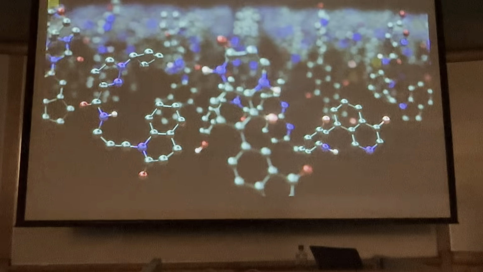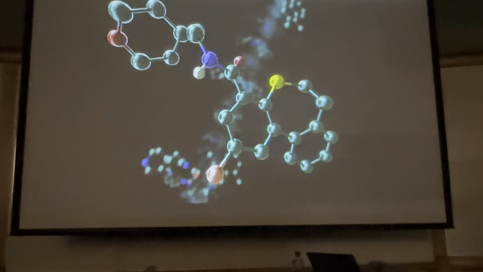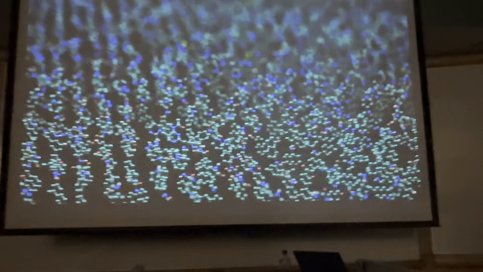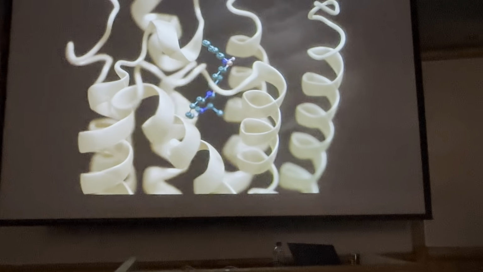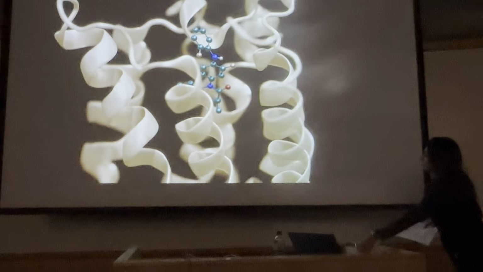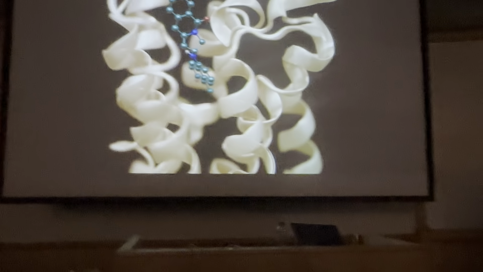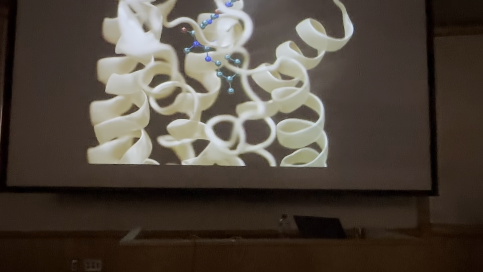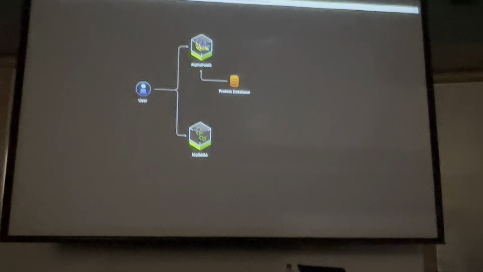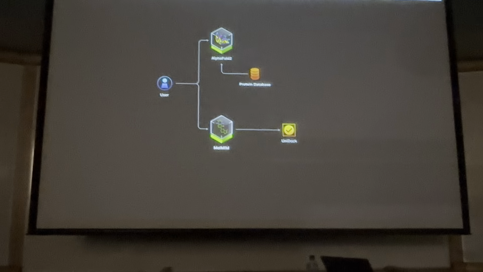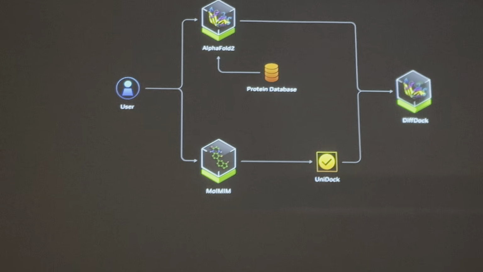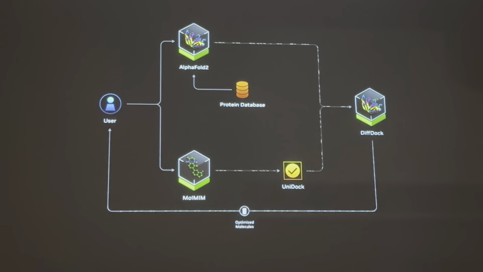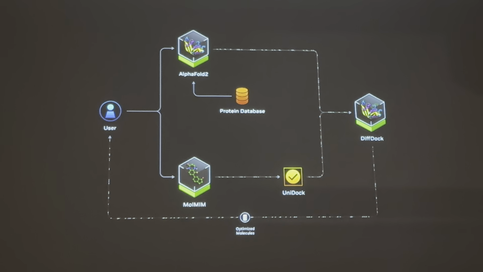Virtual screening for new medicines is a computationally intractable problem. Existing techniques can only scan billions of compounds and require days on thousands of standard compute nodes to identify new drug candidates. NVIDIA BioNeMo NIMs enable a new generative screening paradigm. Using NIMs for protein structure prediction with AlphaFold, molecule generation with MolMIM, and docking with DiffDock, we can now generate and screen candidate molecules in a matter of minutes.